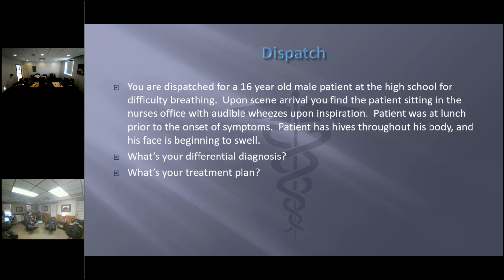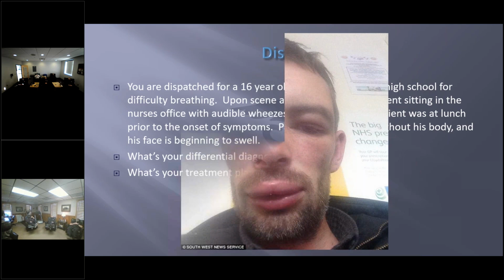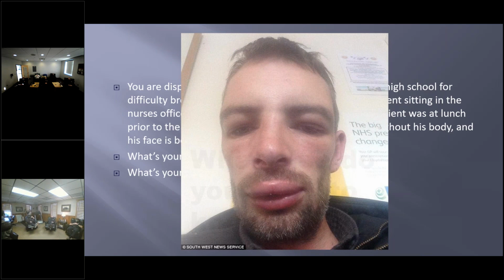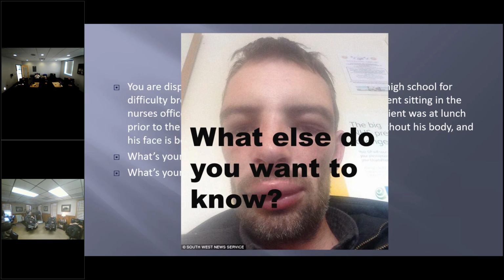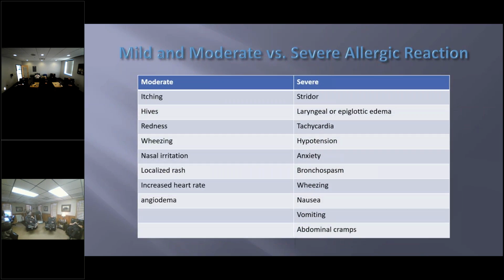So based on this information, it's kind of steering me down the route as far as an anaphylactic reaction, because he was at lunch, he was eating, he's displaying signs and symptoms of hives, and he's also showing signs of swelling. So within my sample history, I asked him if he's got any allergies, and he confirms that he was allergic to peanuts, and there may have been a possible exposure to those peanuts. So then I'm going to go through my sequence as far as treatment with oxygen therapy and then providing epinephrine.